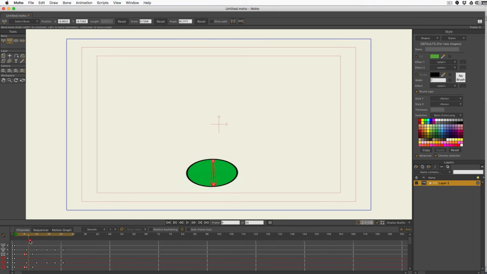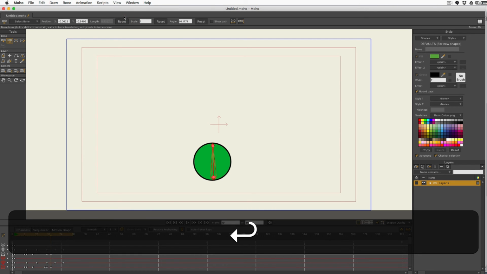So let's go bounce up. Go to the next place where it hits the ground, and right before it hits the ground, again, we're just going to double click on that bone scale line to freeze it. We're going to then drag to the left to squash it, but not quite as much as last time because it's not hitting as hard. And I'll go out 1, 2, 3, and I'm just going to come back up to scale and change that back to 1.